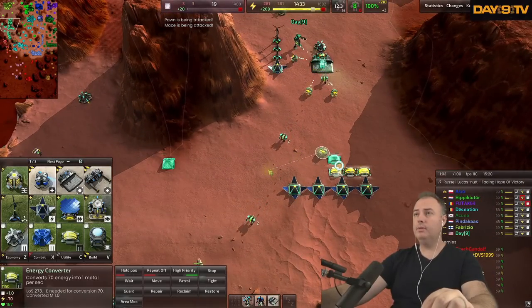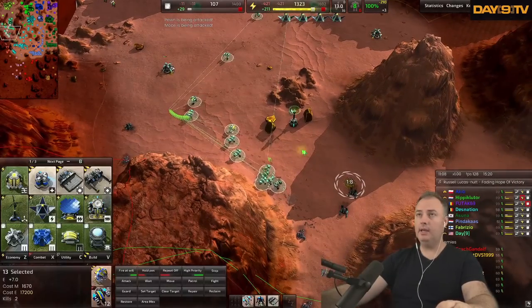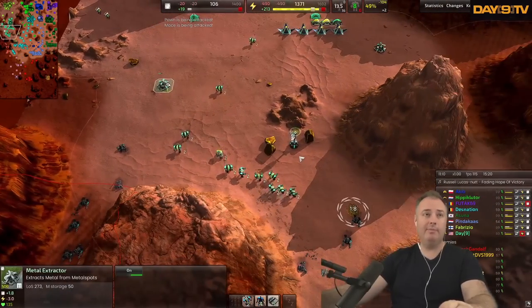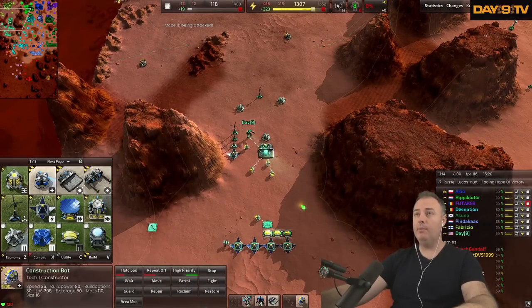Yeah, so let's finish this. Make 2 of these guys. Cool. All right, we did something. We did something. This is great. We did a non-zero amount of things. Let me find out where my idlers are.